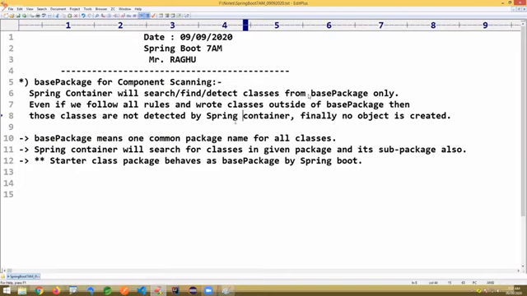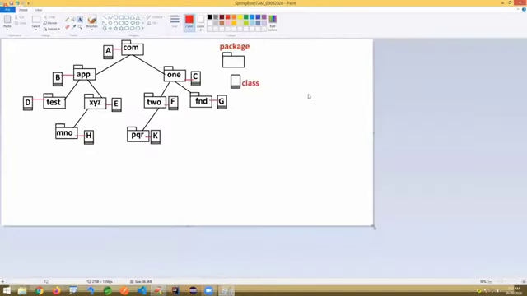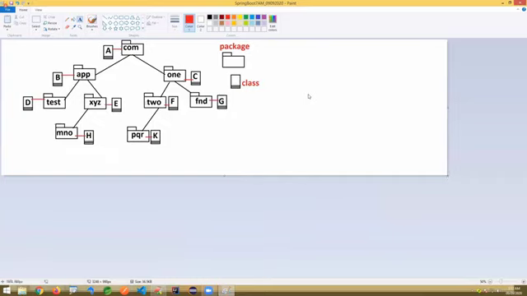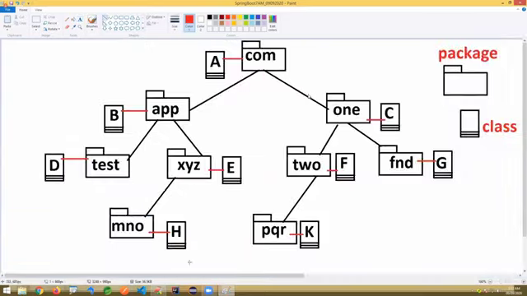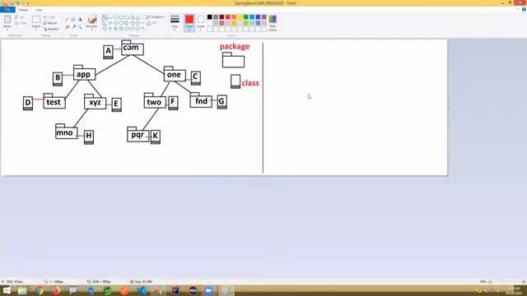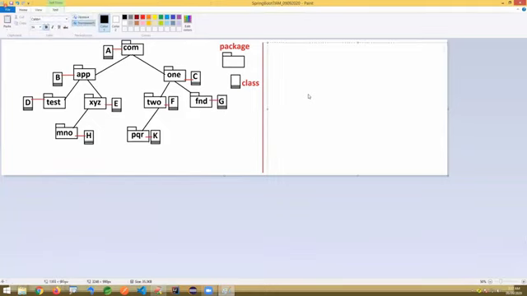Now I'm giving one small point here, some questions and answers, for your reference only. Base package is equal to com.app.